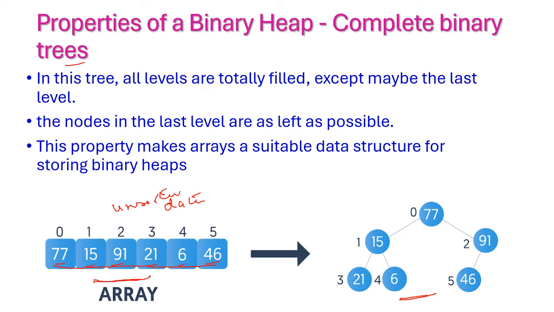Okay, see, first data item will be 77. So from the 77 we need to start our binary tree, and next one is 15. So the 15 should come at left side, left branch, and next one is 91. 91 should come under the right side branch, and next one is 21. So this level is over, next level to be started here, right? So hence 21 will come under the left branch of 15, and this is 6. So 6 obviously that should come here only, and then 46. So 46 is here. Okay, see, in this way we have to construct the complete binary tree with the given unsorted data items.